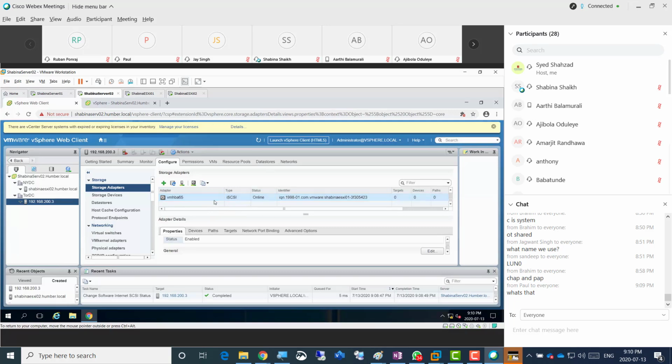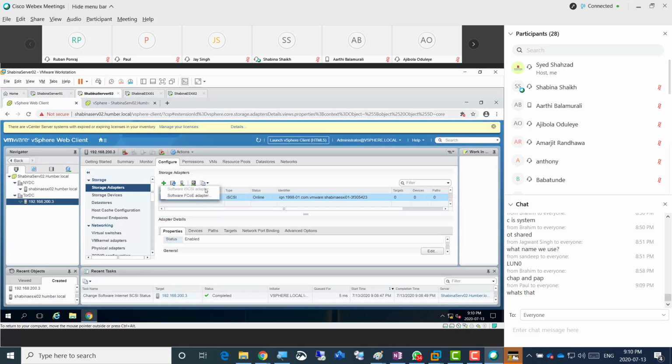Okay, so there's a screen shared by Amarjeet. No, Amarjeet, you have to click the green plus button and select Software iSCSI, not FCoE, but Software iSCSI adapter.